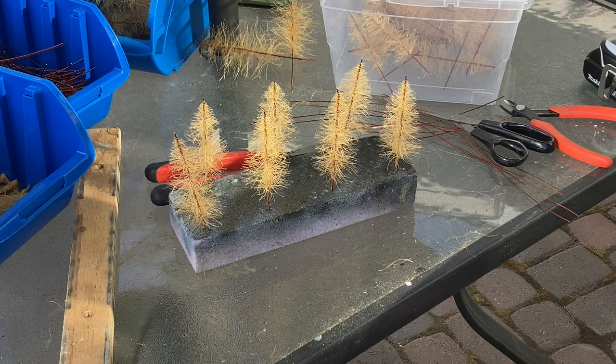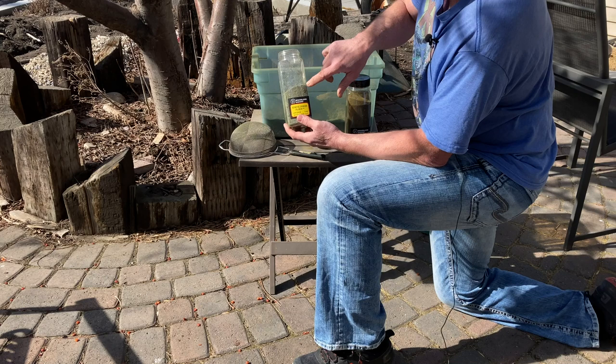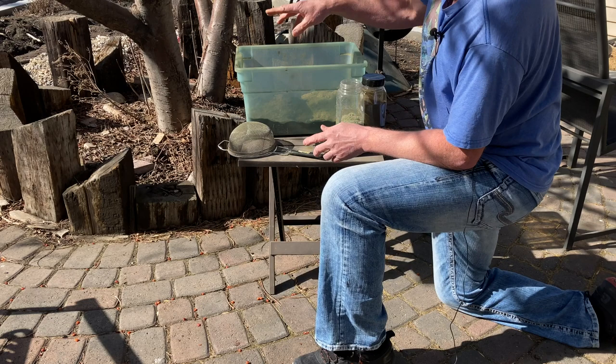All right, so the flocking I use on my trees consists of my fine turf and the static grass flock from here. And I'll also throw in various bags of different colors. You can go light green, you can go medium green, of the 2mm or 4mm, depending on how pronounced you want the needle effect on your trees. So all you're gonna do is, I've got a 5-gallon Tupperware container or plastic bin here. I just mix it in there.